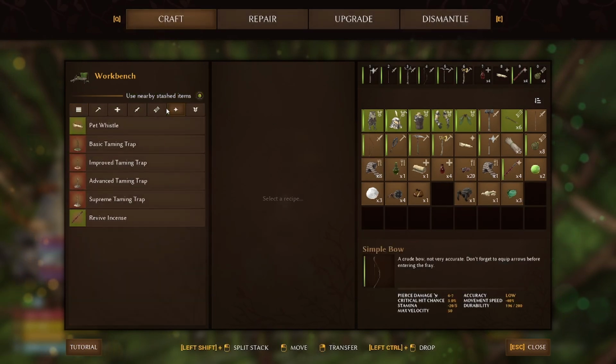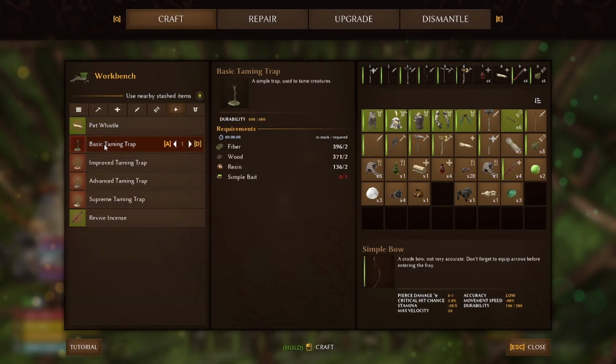If we take a look, the basic taming trap you should get almost instantly, like at the beginning of the game, if you don't already just start with it. I'm not sure if you start with it. The simple bait used to be the ladybug bait, which you started with. So you start with making the basic taming trap.